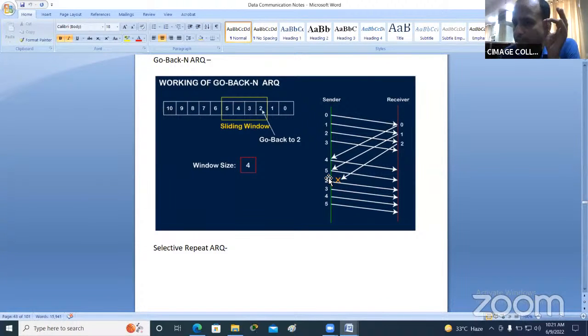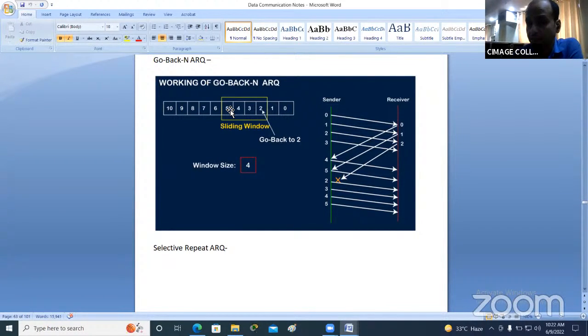Then it will stop transmitting data and it will again start its window from data frame 2. Means the window will be started from the failure point. In this diagram, the failure point is data 2. That's why now see this sliding window 2, 3, 4, 5. These data will be transmitted.